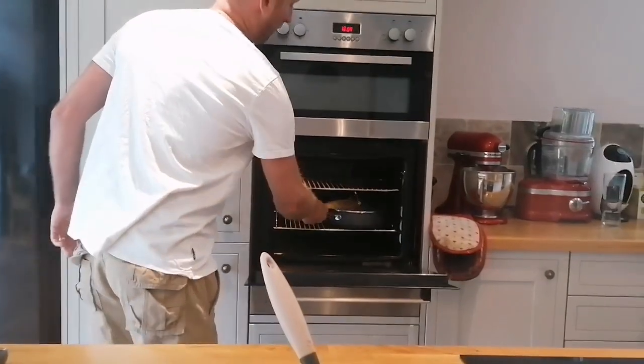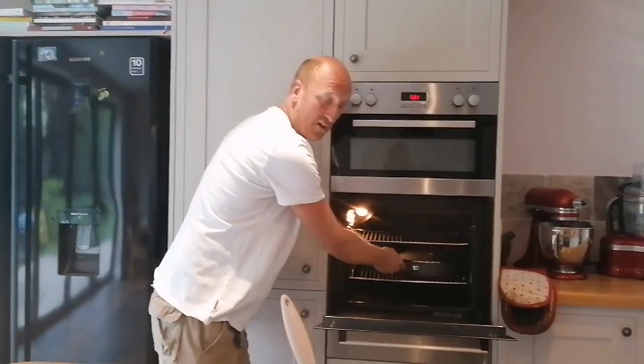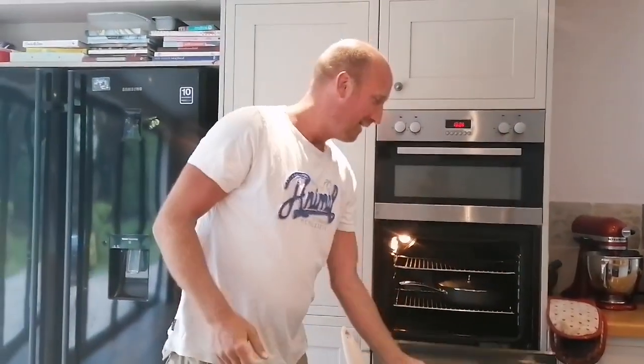The important things you need to think about: make sure you've got oven gloves when you're getting it out, because it's all going to get really hot — I have forgotten and burnt my hand once. Just make sure the pan doesn't dry up, and turn it maybe every half hour to an hour, making sure you don't get too much colour on either side. It just cooks itself and it's going to be beautiful. And you want the oven set at about 120 degrees centigrade — I think I might have missed that rather important fact off.